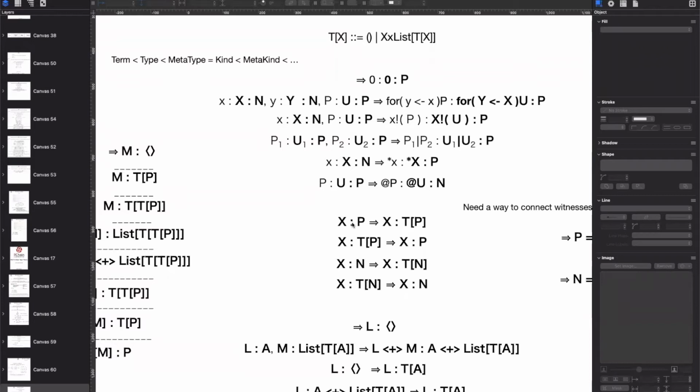May I also ask you, with this hierarchy of types, like term, type, and kind, is it going to be possible for the type or kind to be first class and available on the term level?